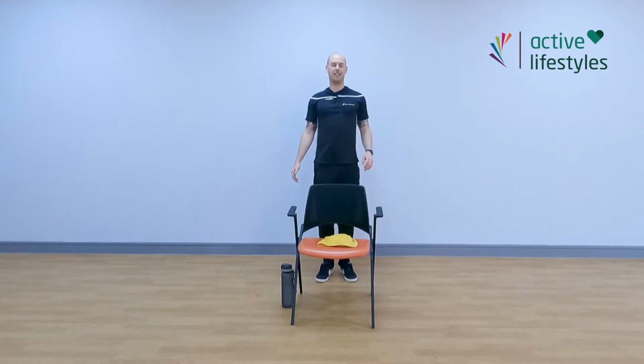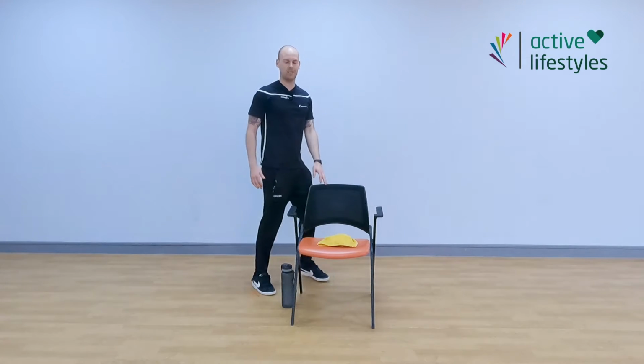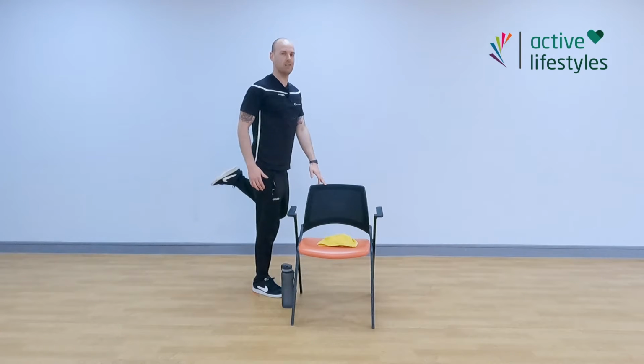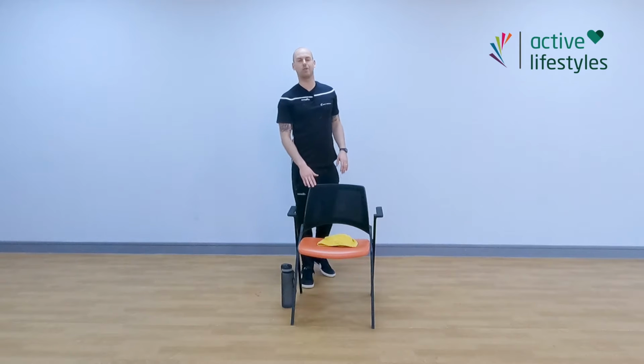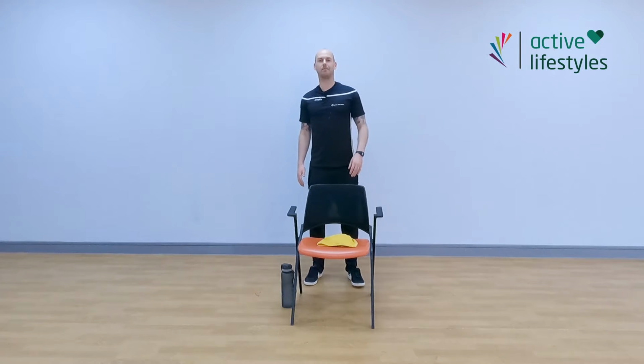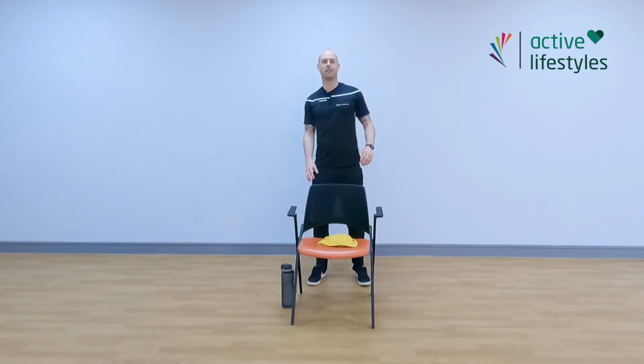Okay, now we're going to start to get the muscles at the front and the back of the thighs working. So I'll go side on so you get a better view. So we just want to pull the heels up high behind you. Okay, and again, you can always hold on to the chair when you're doing this. So again, we want good posture, shoulders back, chin up off the chest. And we're trying to pull those heels up as high as we can.